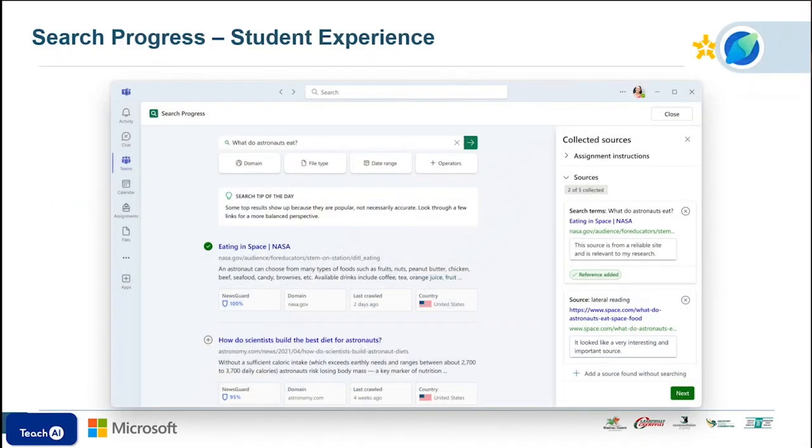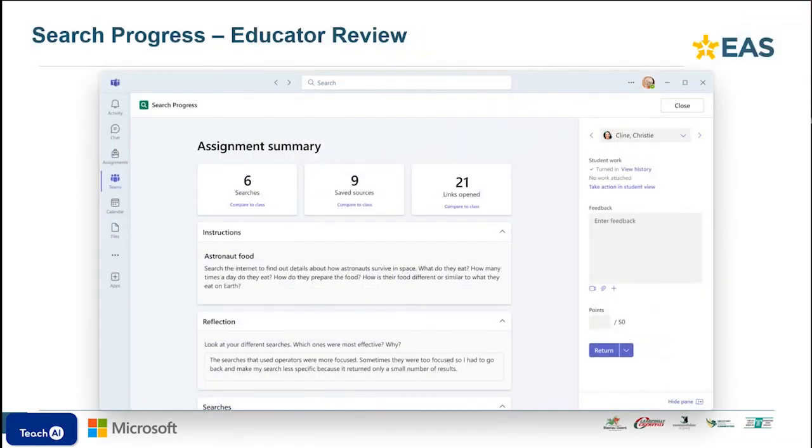So the students here will have this view. You can set this up in assignments in Teams as well, and we'll create some videos to show you how to do this. But essentially, children can search within Teams now using the Bing search engine to find different things. And then as an educator, you then get a little bit of feedback on the research and the search they've done. So how many searches did they do? How many sources did they save? And how many different links did they open? So a really nice opportunity to develop those skills of searching effectively and researching effectively also.